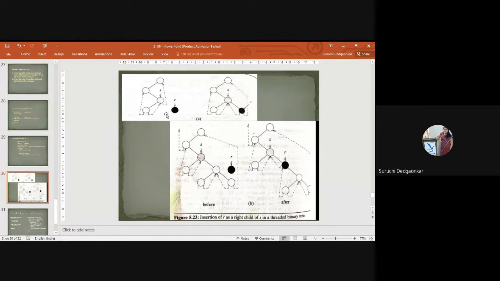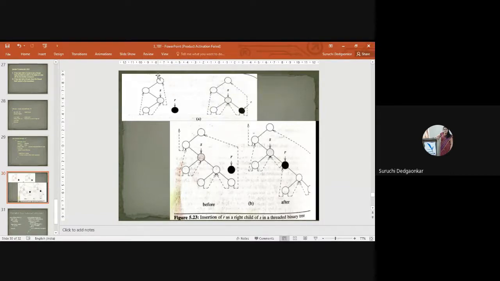Left of R is this S, because it should be the predecessor. So these three things we have to consider. First of all, copy this right thread value into R.